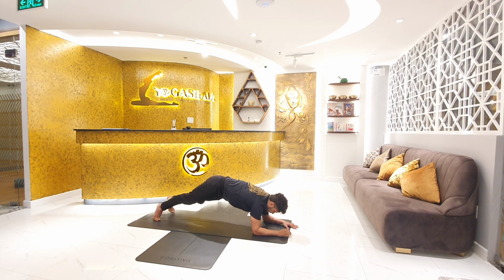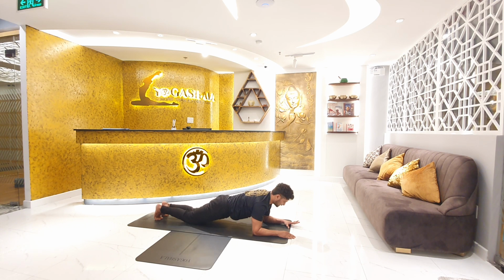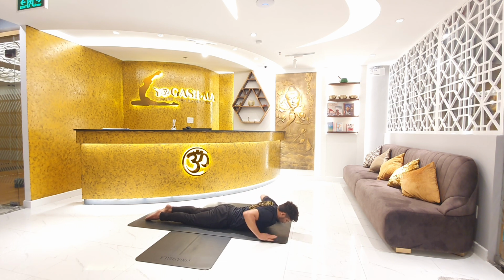Exhale, come to the chaturanga. Engage the core. Look forward. Exhale, come down. Release the body. Adho Mukha Svanasana. Look at the front side. Stretch your back. Now take a deep breath.